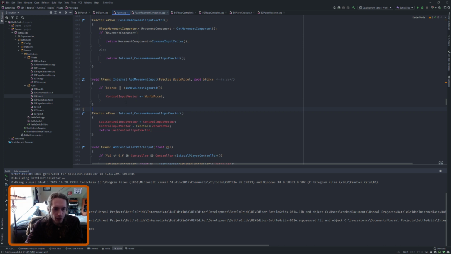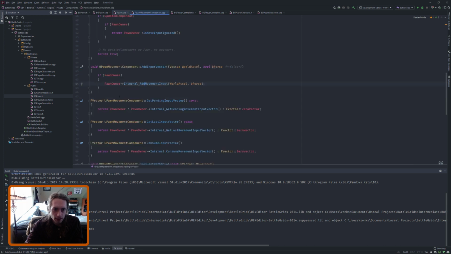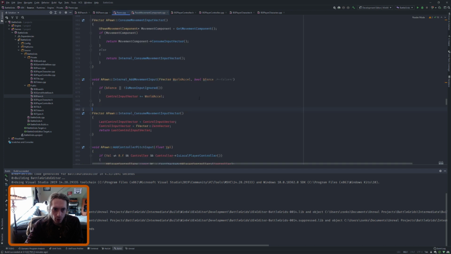I don't think it's actually doing anything. It went right back to just pawn. Is it a force? No. So we check is move input ignored? No. So we go inside control input vector. We're adding the world acceleration.